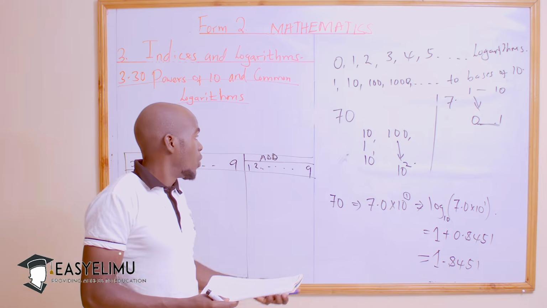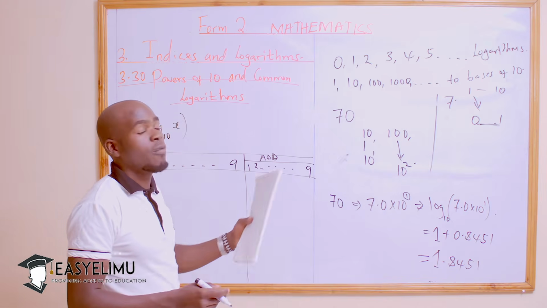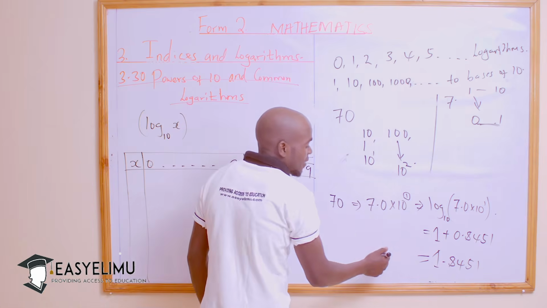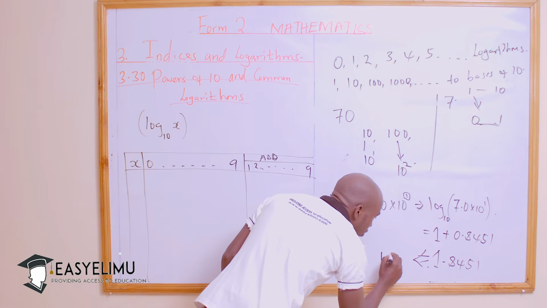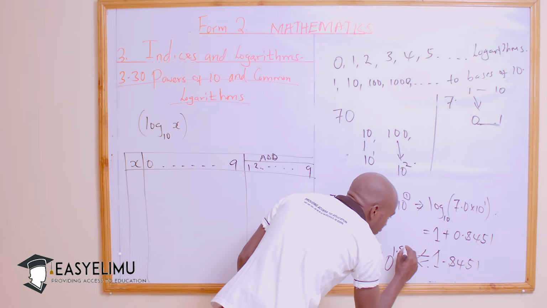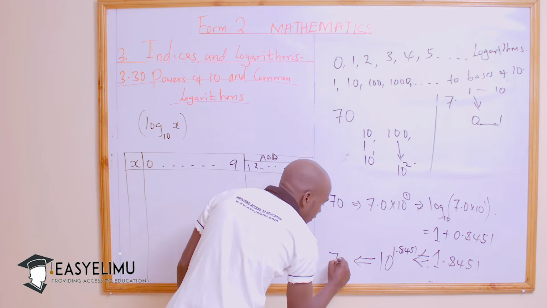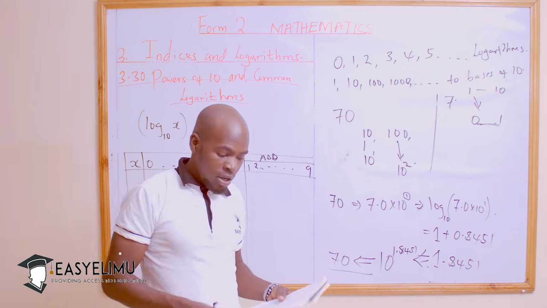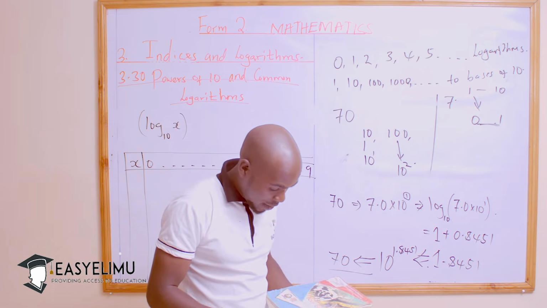So with that, that is the logarithm to which 10 must be raised in order to find 70. So in other words, this just simply means that if you take 10 raised to 1.8451, you will get your value as 70. That is what it simply implies. So let's continue on and find how we can find others.